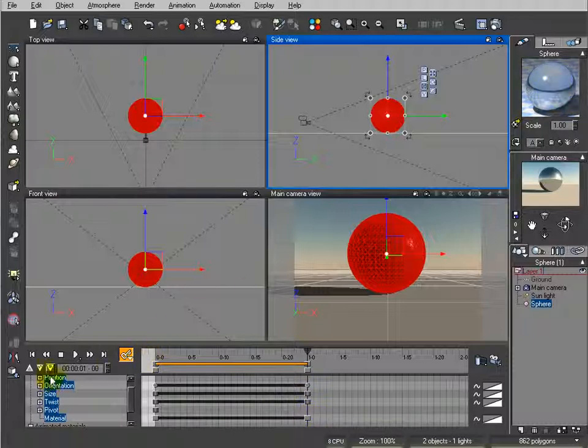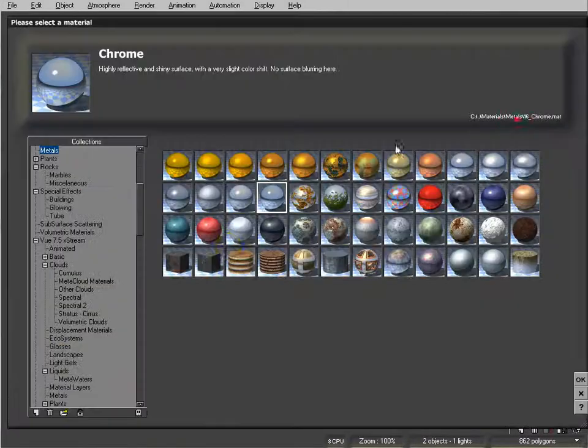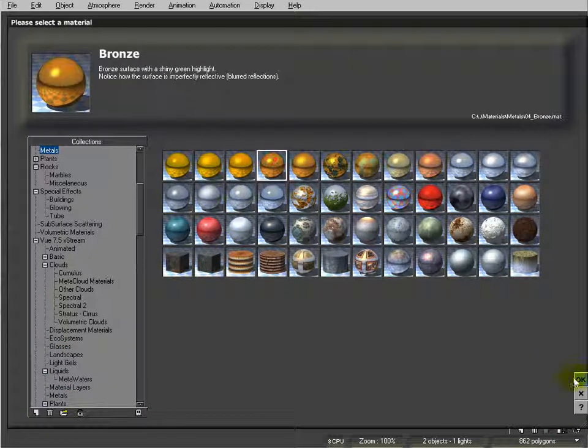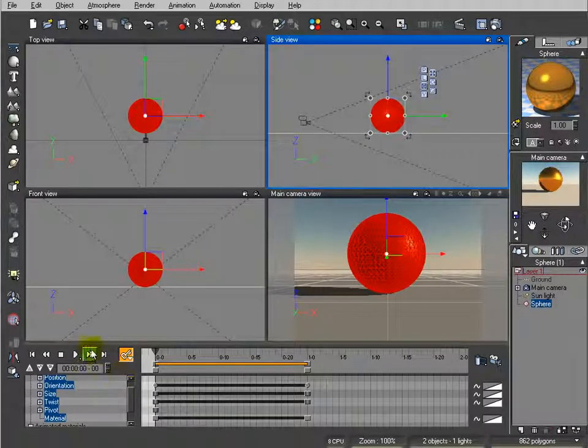So at this point, if I go to the beginning and switch to one material, and then go to the last frame, the material doesn't change. You can notice right here we're actually changing our material. In some cases, how the view applies materials is by blending one material over another.